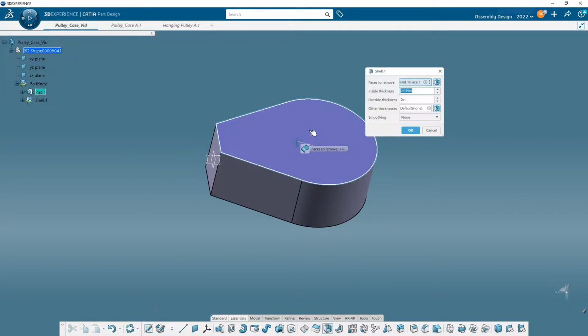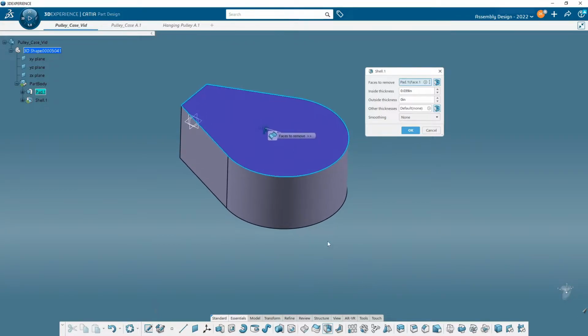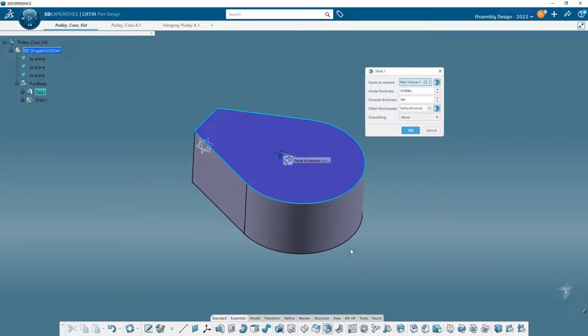And if I were to just pick this face, remember what I was saying, that with the shell tool, don't necessarily think of it like a seashell, which is kind of what I'm going to do right here, right now. But think of it as remove face and leave behind thickness. You can also do the inside and the outside and some other thickness. I don't want to talk about those right now. I just want to talk about the inside thickness.